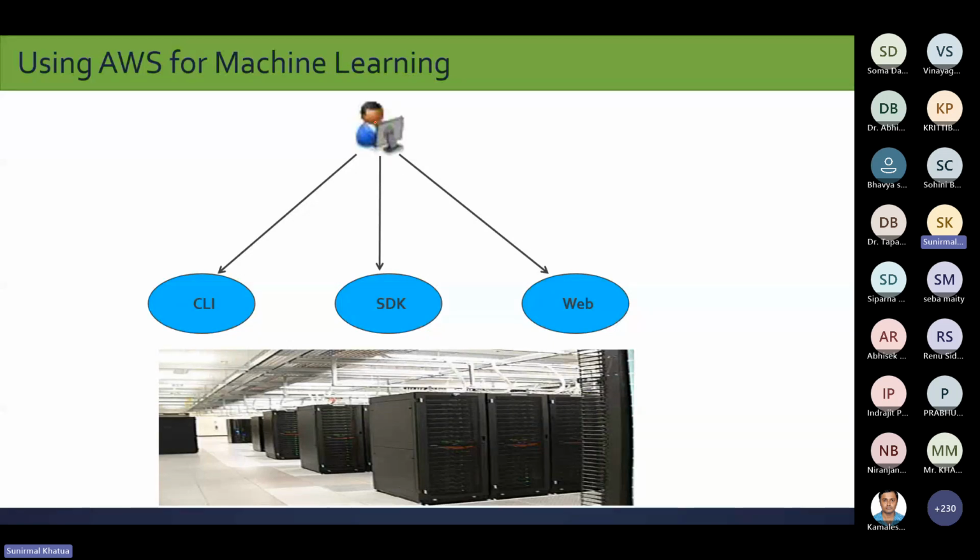Before going to that, if anyone has any questions, because the technical discussion is over, I will basically demonstrate. I will log into AWS and show you how you can perform machine learning as a service there. So if anyone has any technical questions on the discussion that I have done today.